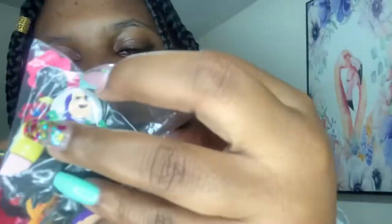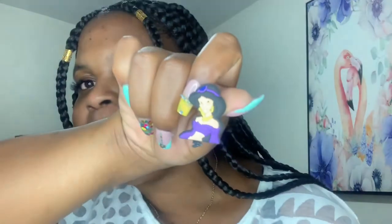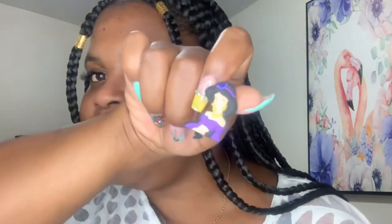Yeah, so inside here we have Minion Batman. This is so cute. Let me pull it out and show you. If you guys know the name of these things that you put on Crocs, let me know down in the comment section. I think I paid $9.99 for this set. And here is one from a Disney show, I don't know her name.